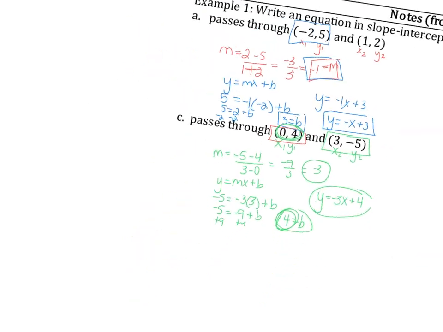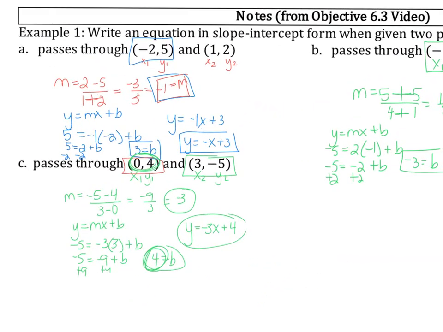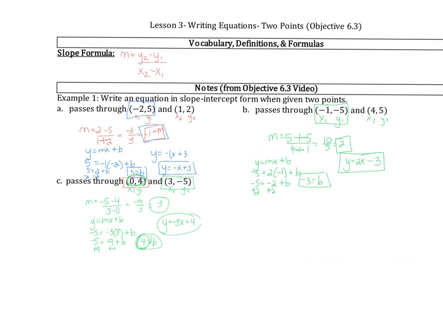And that's it, guys. So in math, you're always trying to make it look like something you already know how to do. Well, in Lesson 2, we learned how to write an equation of a line when we know the point and the slope, and now we don't know the slope, so we used our 2 points to find it. So that is it. Thank you.